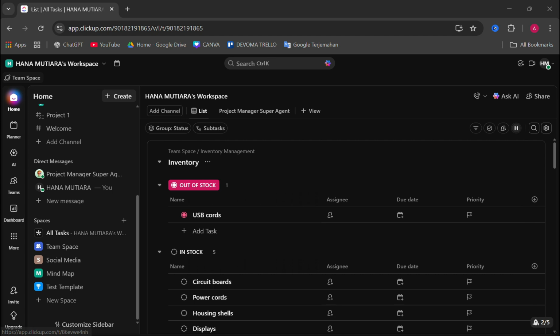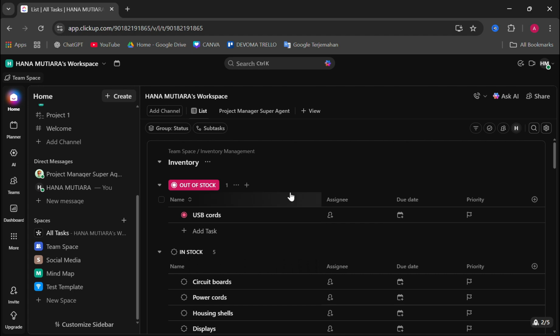So usually a sprint lasts 1 to 4 weeks, which helps the team stay focused, avoid overloads, and deliver results regularly instead of all at once. So in ClickUp, a sprint lets you track progress clearly, see what's done and what's still in progress, and review the result at the end so the next sprint can be planned better. In simple terms, sprints help teams turn big goals into small, manageable chunks of work that actually get finished.